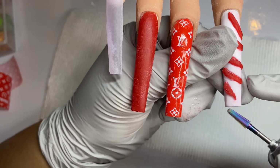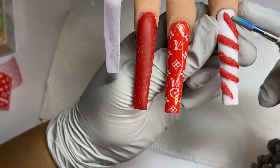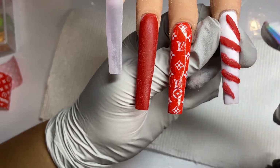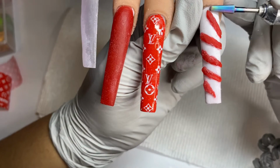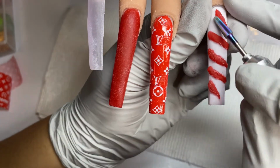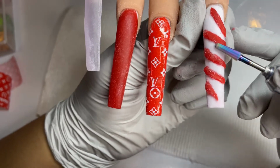And you're gonna do this after it sets completely. You don't wanna do this while it's still wet. So yeah, that's basically what I'm doing. I'm just shaping it and fixing it up. And I do go over the top of it, I just didn't show it in this clip. And also make sure your drill setting is low so you aren't causing any dents in the nail.